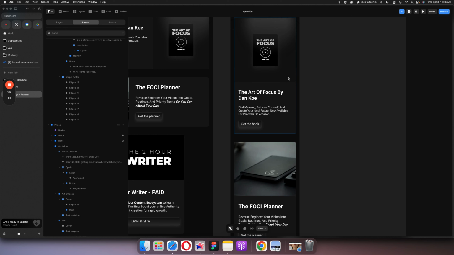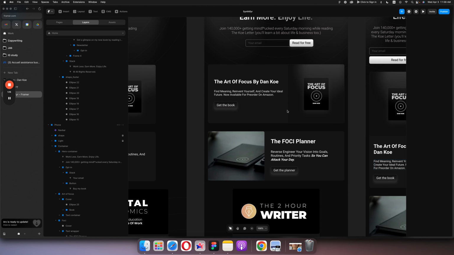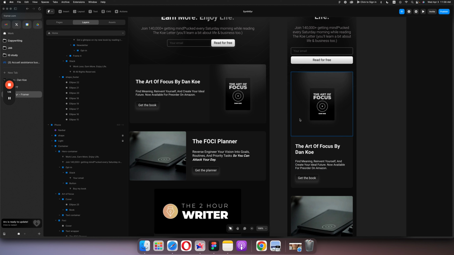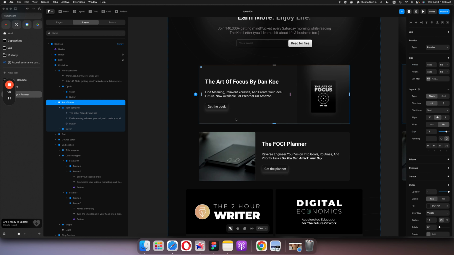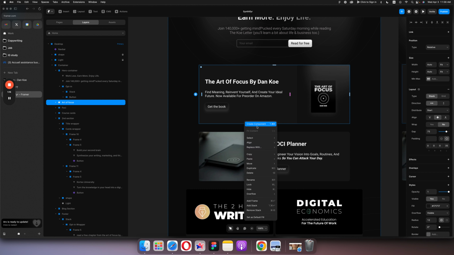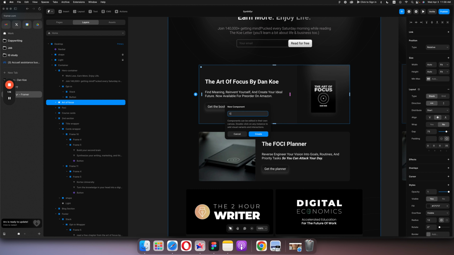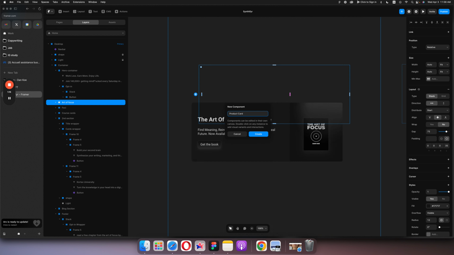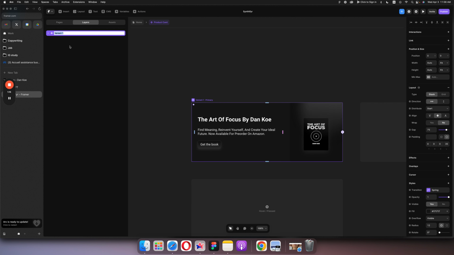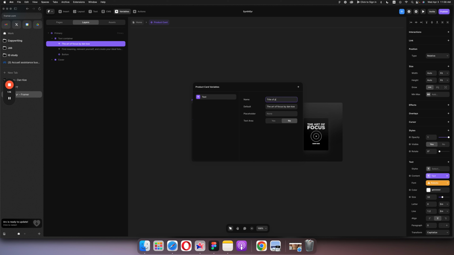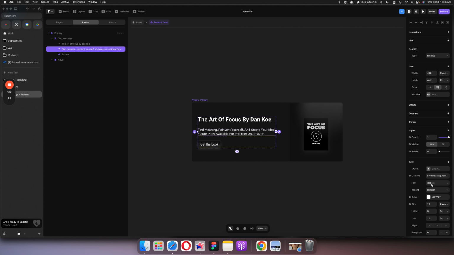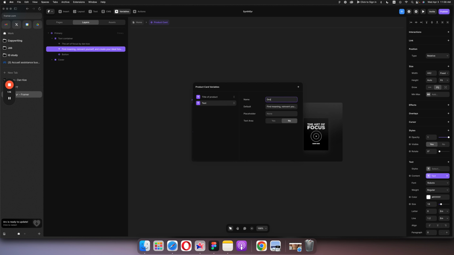Those could be components, so we can just use the same thing all over again, because we can use it again and again, and you don't have to create it from scratch every time. So to do that, we go to the desktop version, click on create component, and let's call it product card. Okay, so that's the primary one. And then you just give a variable to everything. So title of product. Okay, this one, description.